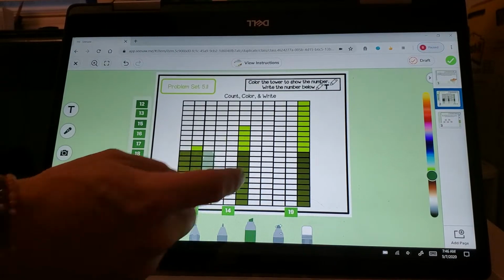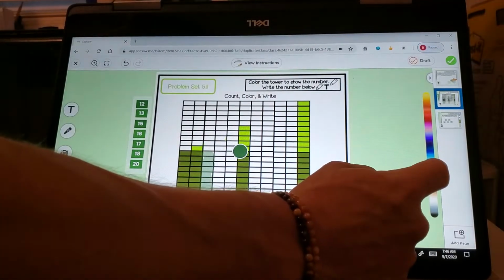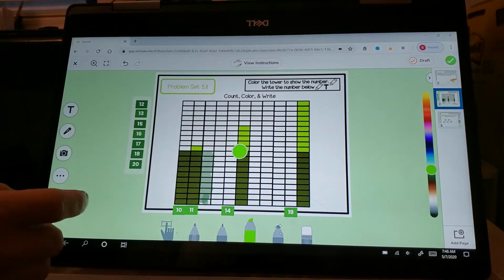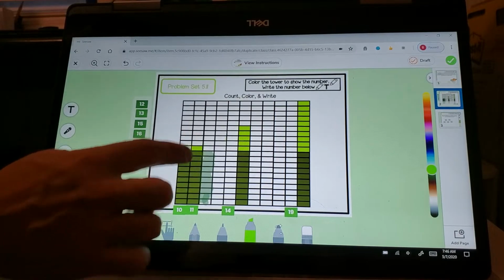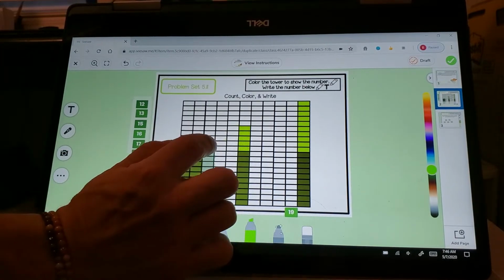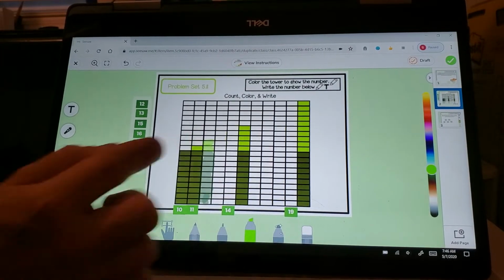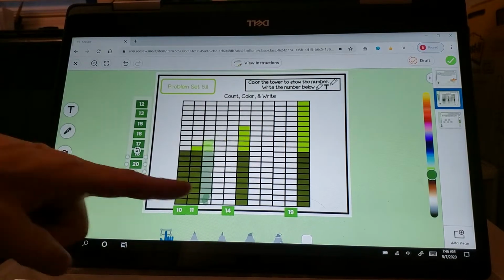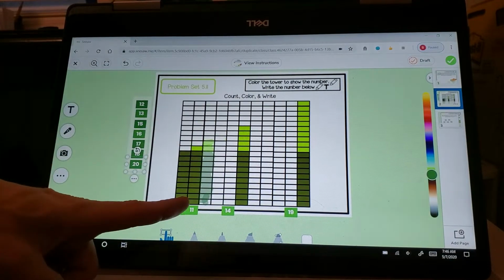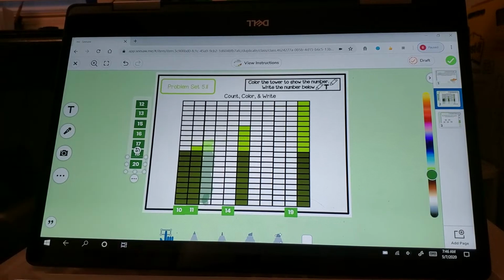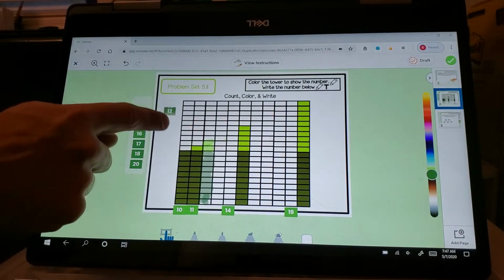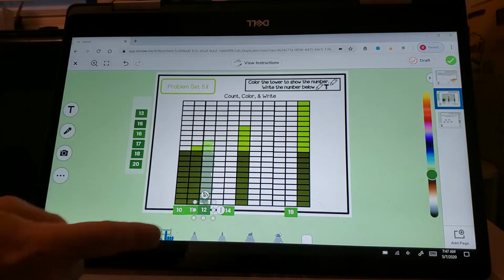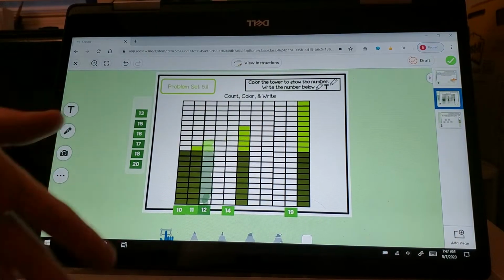Now I'm going to change my color and I'm going to color one more than they colored in the 11. So I see 11 is 10 and 1. Now I'm going to color 10 and 1, 2. Now, look here. 10 and 2 gives me my next number of 12. So you need to take your move tool, come over here and find the next number that goes in order with your math stair. All right, let's do the next one.